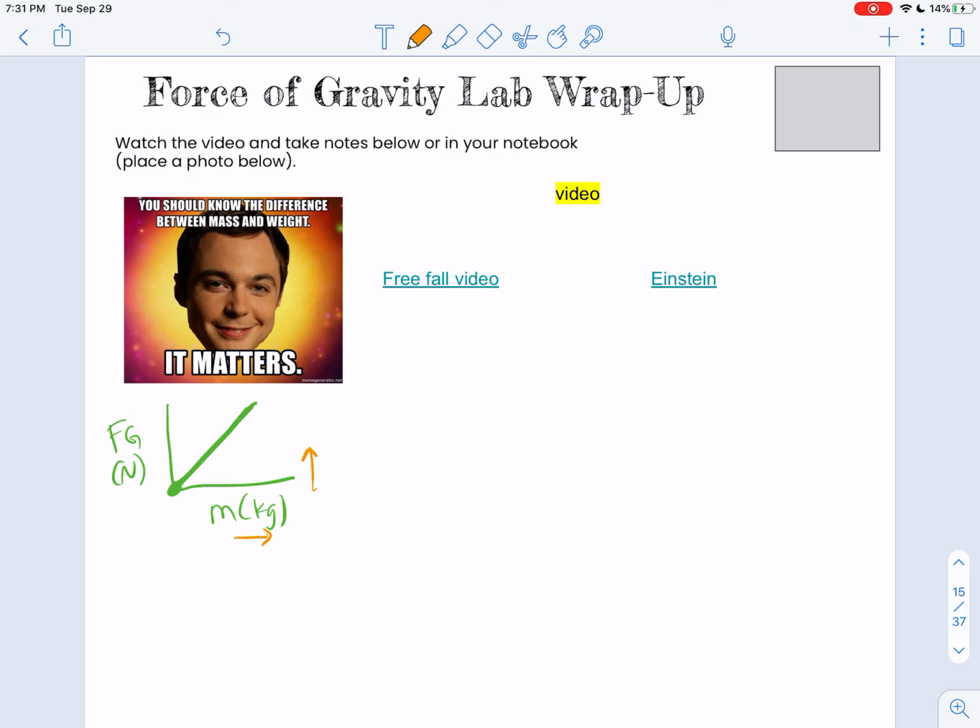And when we measured the force of gravity, we had the force of tension on the mass from the spring scale, and the force of gravity on the mass from the earth. Since the object was not moving, those 2 things are the same. So we actually measured the force of tension, and we can use it as force of gravity. When you write this, I think the number in the example was 9.9, that'll be newtons per kilogram times mass.